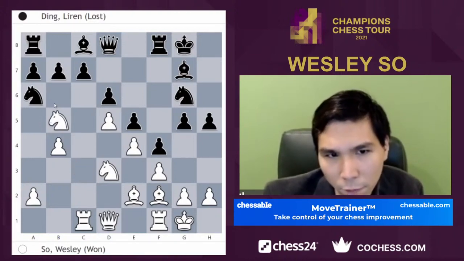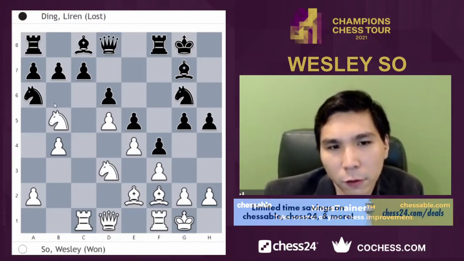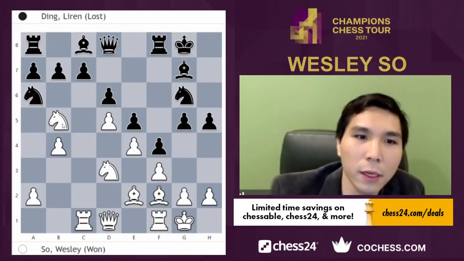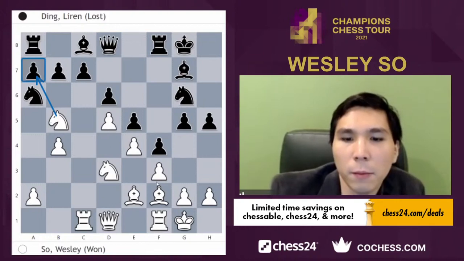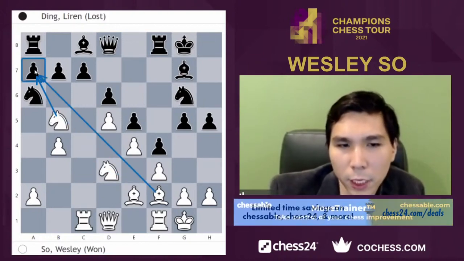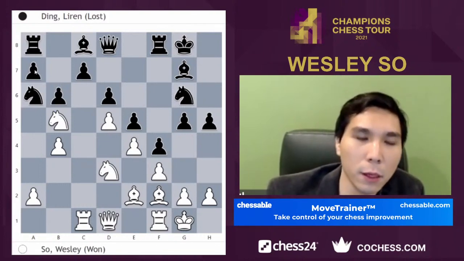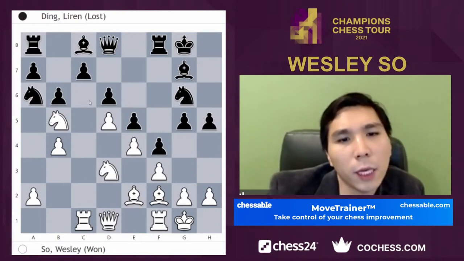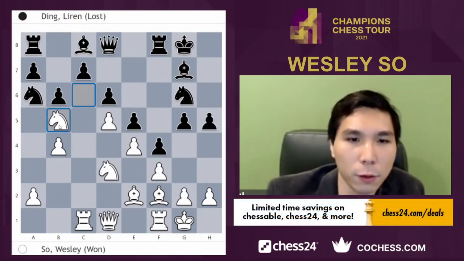I played knight b5. I had prepared this variation for the tournament, so I was happy to see it happen. So here I'm threatening to take this pawn on a7 because my bishop is very long range. And when black plays b6, I'm also happy because it weakens the c6 square. Weakens its light squares.